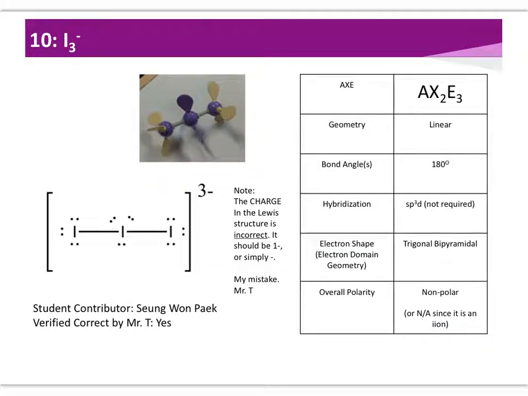This is I3 minus. Forgive me here, this is just supposed to be with one minus sign, not three minuses. I apologize about that. My mistake. Now I've got lone pairs around the center atom. I have lone pairs on the iodines as well if you want to look at those. The key here is that these lone pairs are evenly distributed around here, and so these bond angles will be 180 degrees, which means this is a non-polar molecule. Or we might say not applicable since it's an ion. I think either one would be appropriate for us to think about.